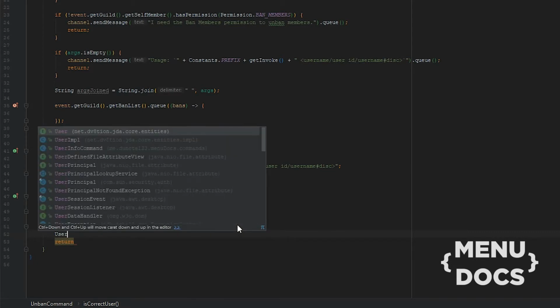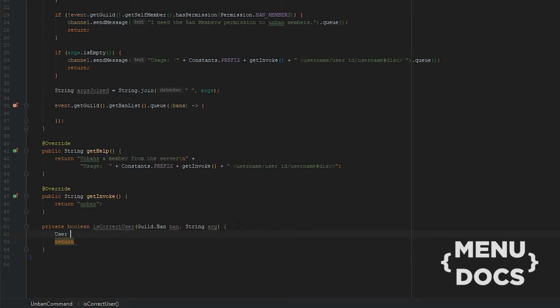And this method is going to return, so we're gonna say User banUser equals ban.getUser. Let's import user.